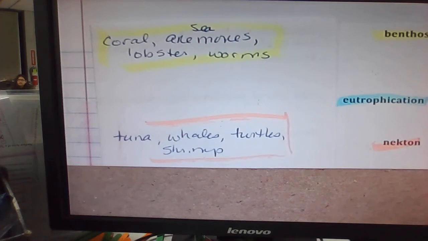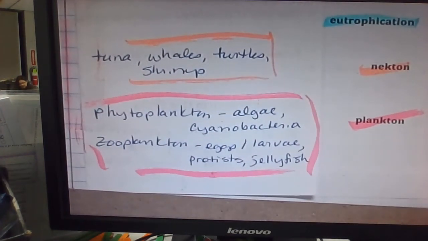So these are going to be critters that either they themselves are at the mercy of the currents, or maybe one of their phases of reproduction is. So they might lay eggs or have larvae that get swished around and moved to new places simply by those currents. So plankton, we have phytoplankton, like algae and cyanobacteria. Those are the plant-like plankton. And then we have zooplankton, animal-like plankton, so it's going to be some critters' larvae, it might be the eggs, which obviously are not going to be able to swim on their own, they don't have their own motility.